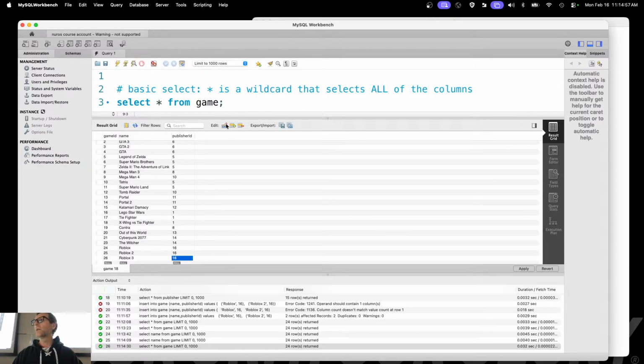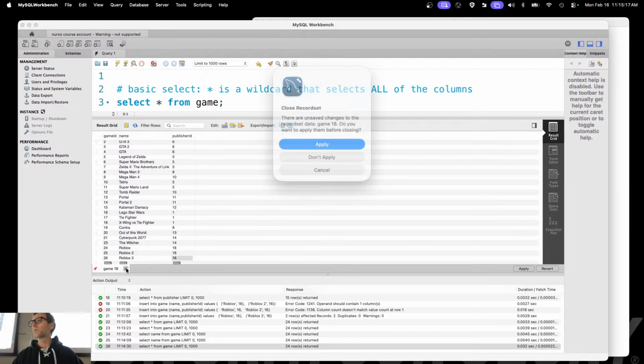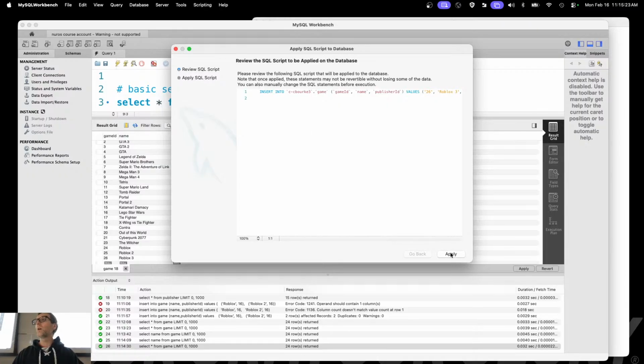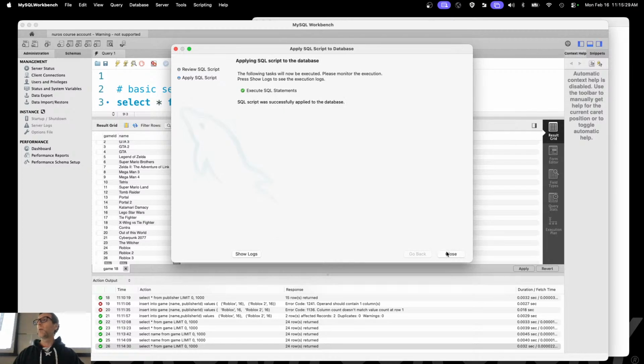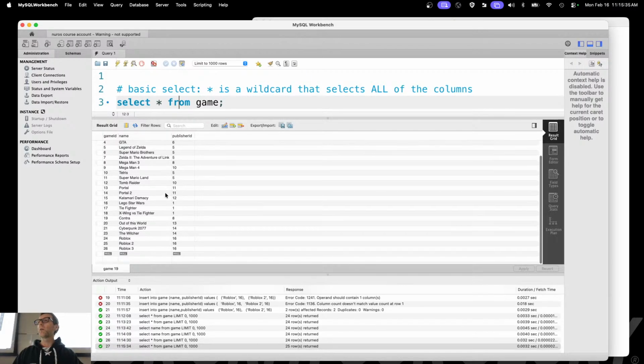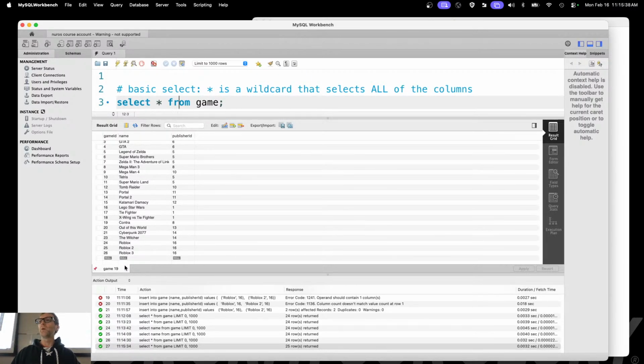execute this, edit, not edit current row, save, export, no, that's to an external file, import, what is commit? Resets, refresh data with the original query, that's not what I want, that'll overwrite it. I think if I just hit, like close it, it'll say, yeah, then I can say apply. There we go. And that'll tell me the SQL that it'll actually run. It's going to be a little bit more complicated than what I've been doing, but it's the same basic thing. Apply that, close it, it was successful, and we can select everything from the game again and see that now there are 3 row blocks. All right? I'll just keep going with row blocks 4, 5, 6.